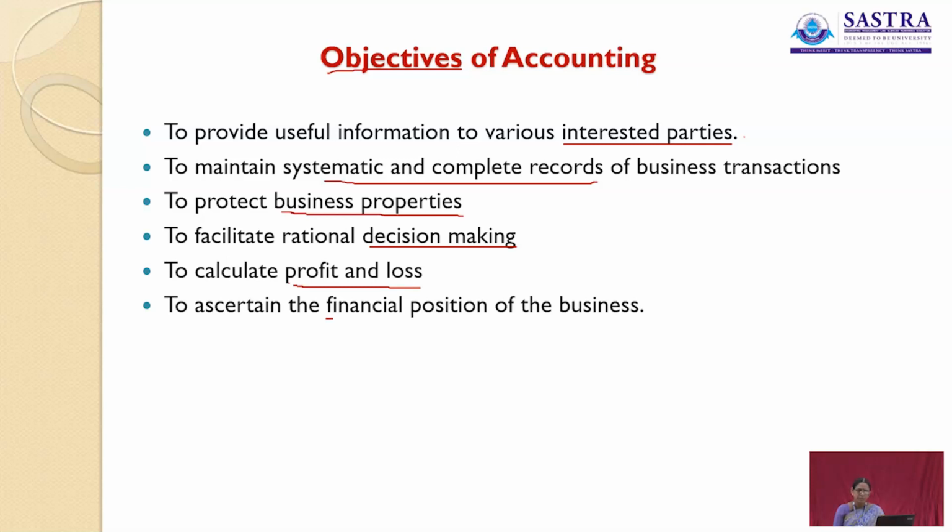The next is to ascertain the financial position of the business. When we say financial position, it includes both the assets and liabilities. So all your liabilities are said to be the various sources of finance. Either it may be owned finance or it may be borrowed finance. But when we come to the asset side, it is the application of all your sources. So all these sources must be applied, and we have to see whether all the applications are being effectively used.